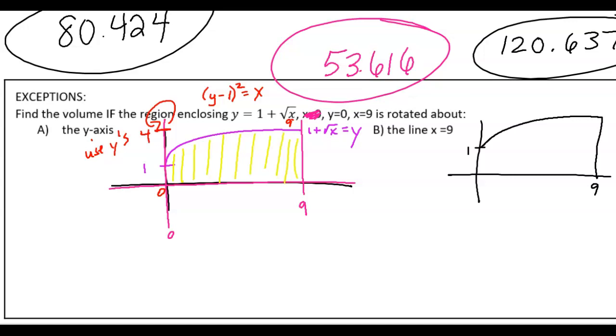Okay, but what happens is if I spin this, let's erase this before we talk. If I spin this around the y-axis, I've got this shape. And so when I go to draw in my hole, I've got the whole thing is right here, okay? And even if I drew it up here, it would still be the same because it would be right minus left. The right is touching 9, the left is touching the axis, okay?